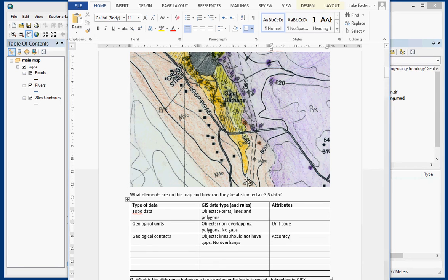So this contact here is a solid line. Actually, this might just be the contour line that we're seeing over top. But for this exercise, I'm going to assume this is a solid line just because it can show you then how to digitize it and work with it if you do have solid and dash lines. So the dash being for approximate.